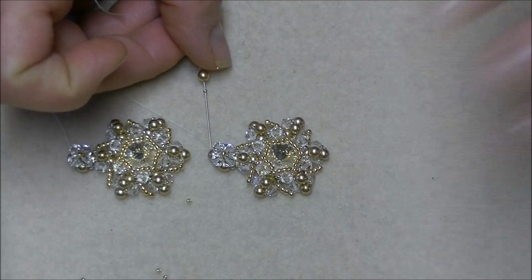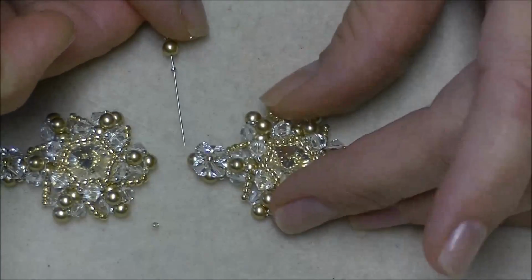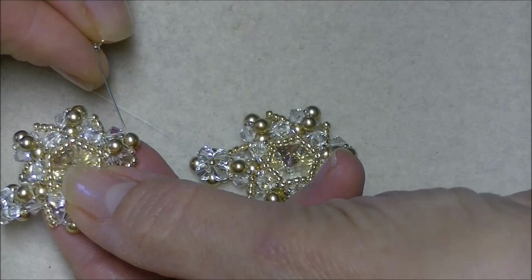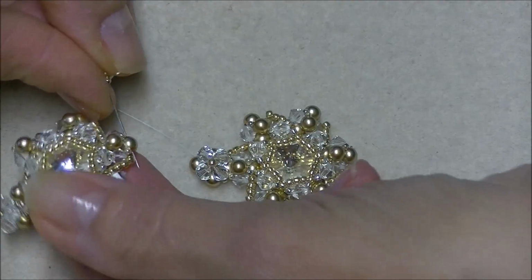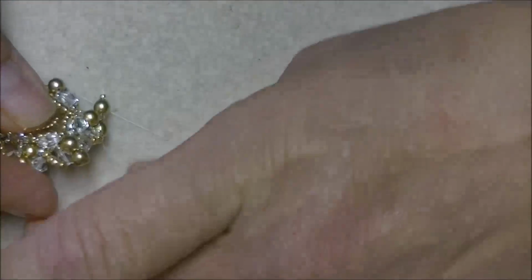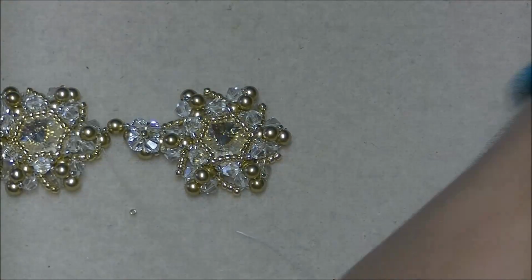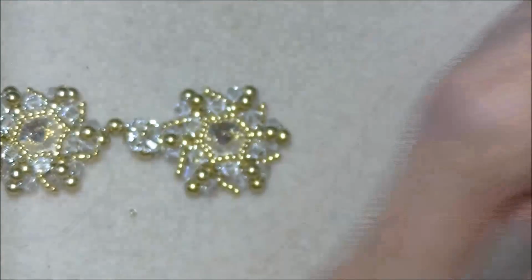I'm coming out of this little drook right here on the end of this extension. I am going to go into the same side right here on the other unit and pull, just like this. And then we'll do the same thing on the other side.